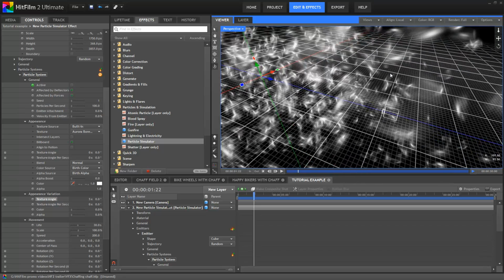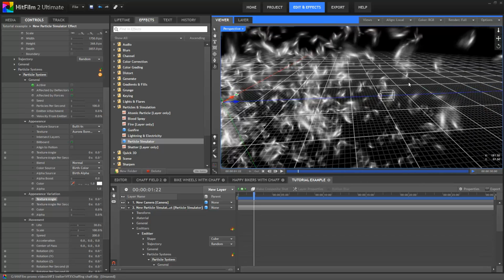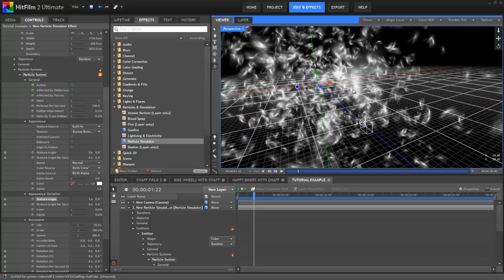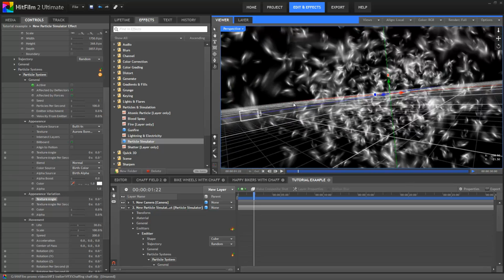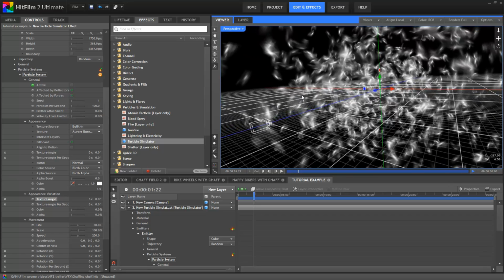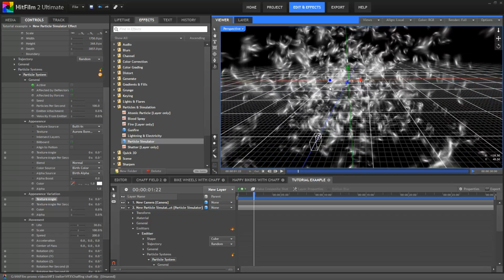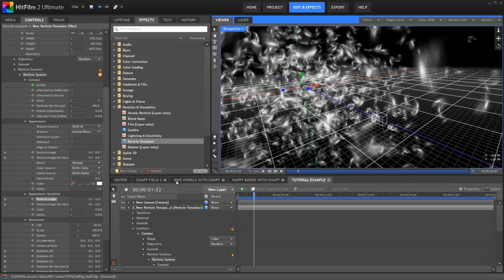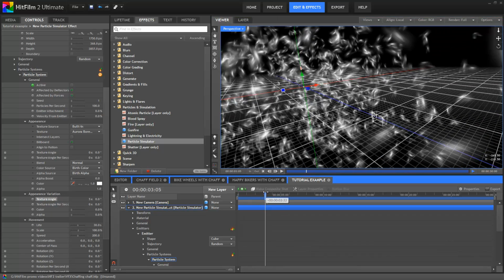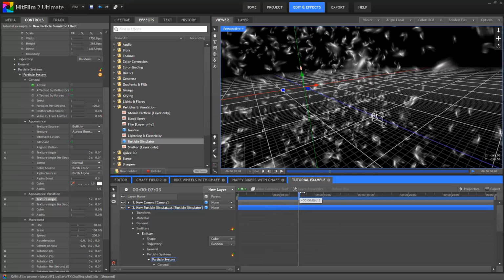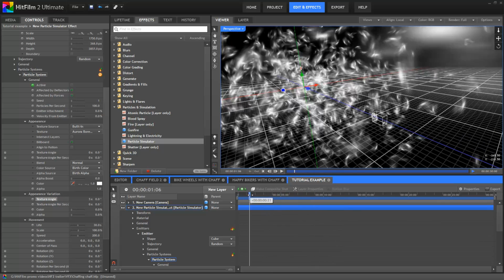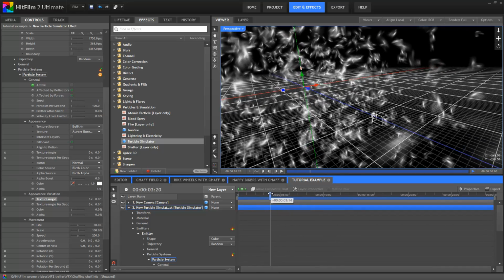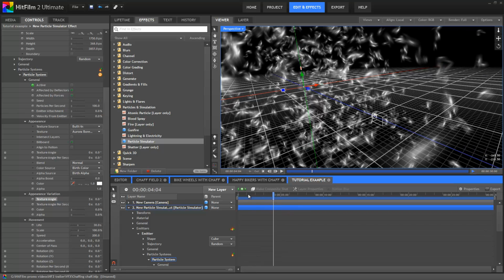Okay, in addition to this, there's another setting which is texture angle per second, and this determines what the texture does over time. So the texture angle determines the initial angle of the texture. Texture angle per second actually introduces some animation to the texture. So currently, you can see that they're all staying exactly on the same angle throughout their entire lives. Whereas if we increase the texture angle per second, they're going to start rotating at a particular speed.